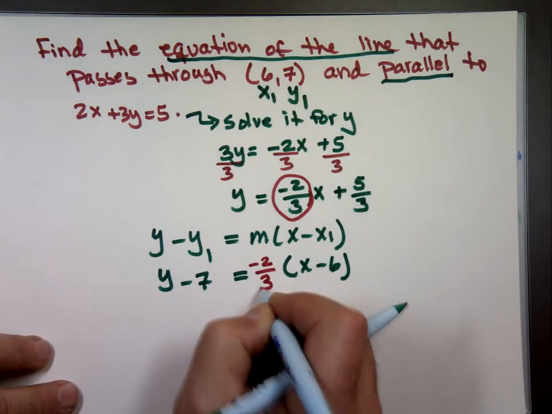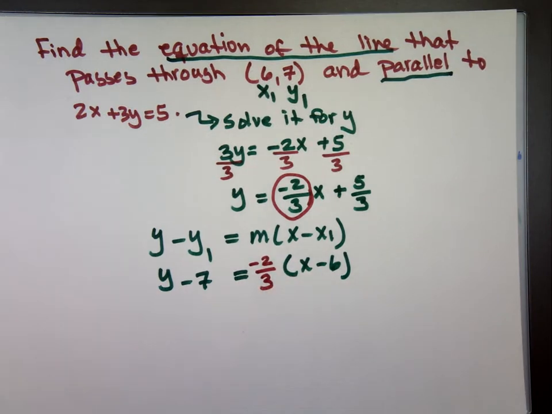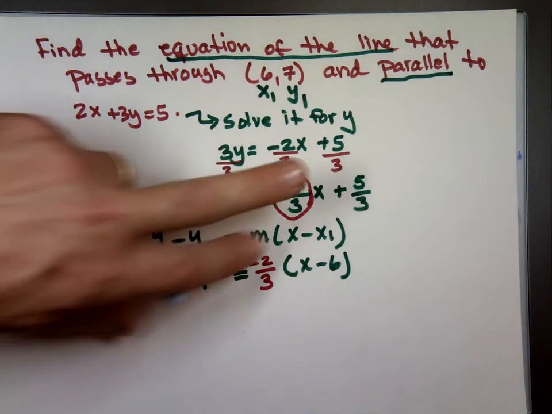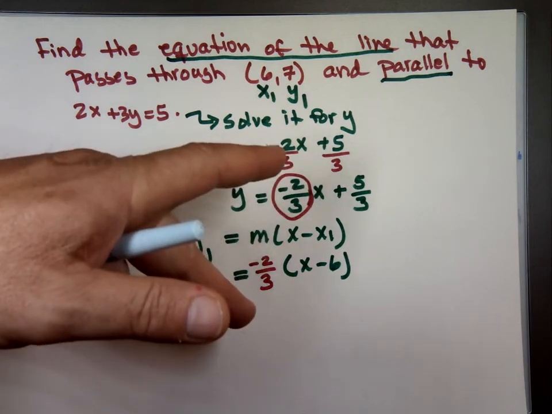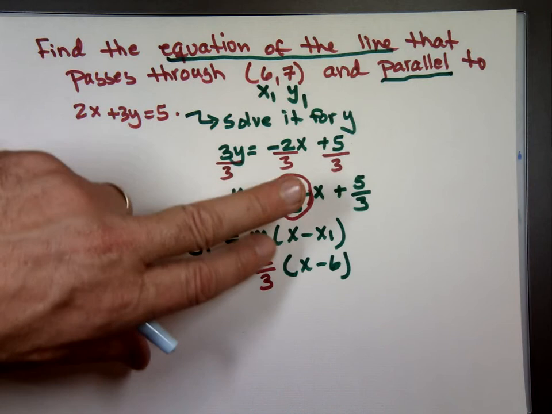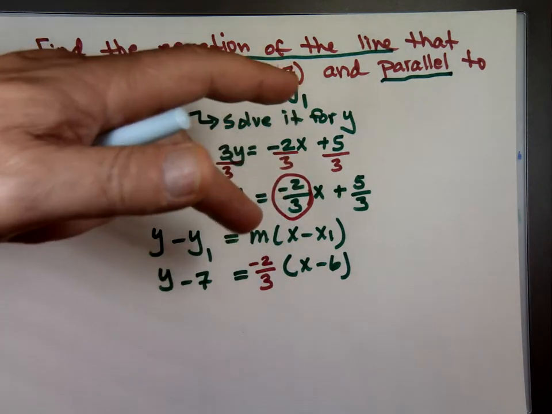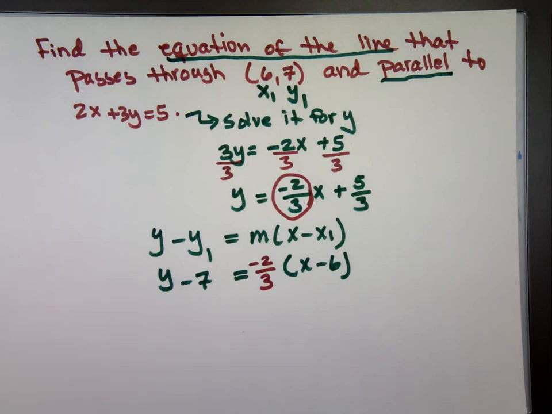If the problem says perpendicular instead of parallel, the slope will not be the same. For perpendicular, it will be 1 over that number, and a shortcut is really to flip this and change the sign. So if that was perpendicular, the slope will be what? Flip this one, that becomes 3 over negative 2, and change the sign, becomes a positive 3 over 2.